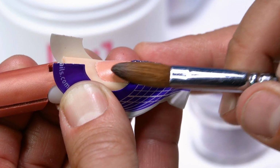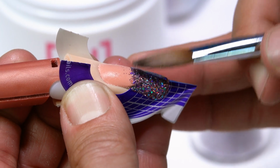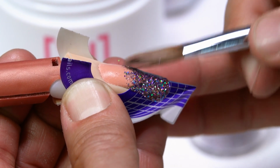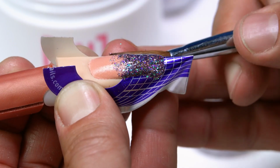What I like to do, if I'm working with glitter, is lightly feather this into the body so that it looks like a natural ombre. You can see it looks like shooting stars up into the body. And then I can adjust the length using my brush.